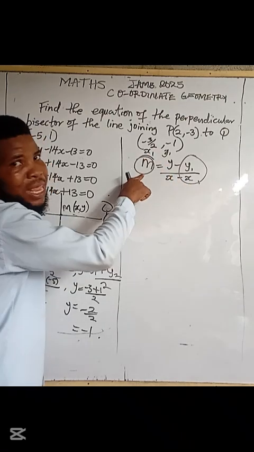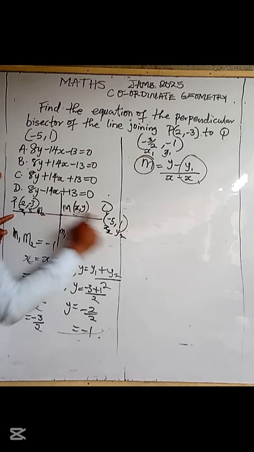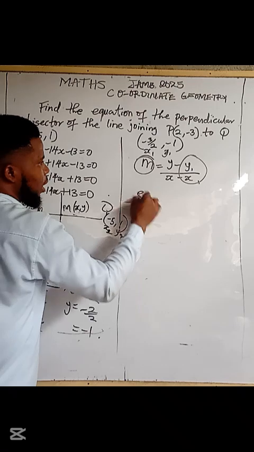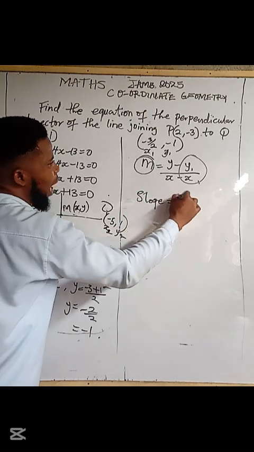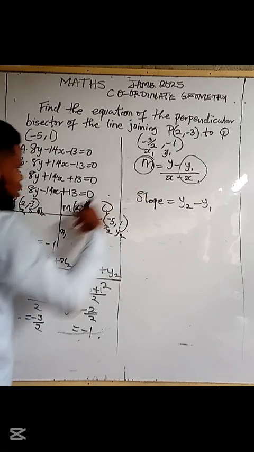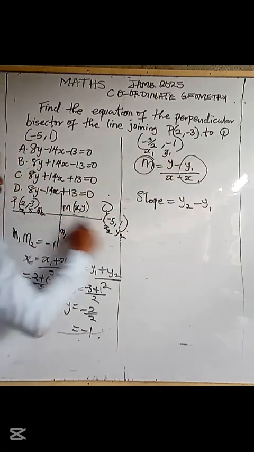So what will be our slope, right? What will be the slope? Now, you can get the slope of this line because we already have 2 points. How? Slope is always y2 minus y1 over x2 minus x1. That's for this line now. This whole expression is for this straight line. I'm talking about this line now.